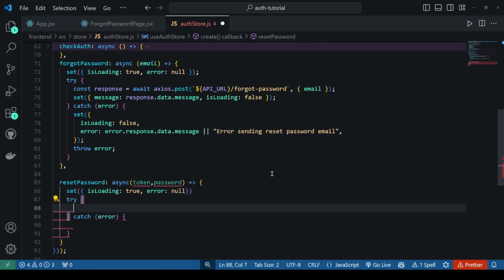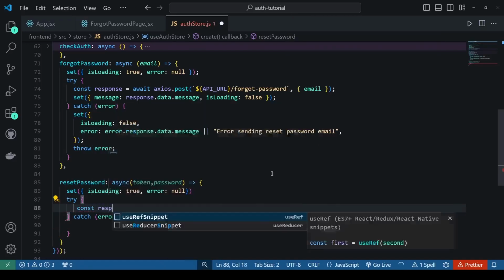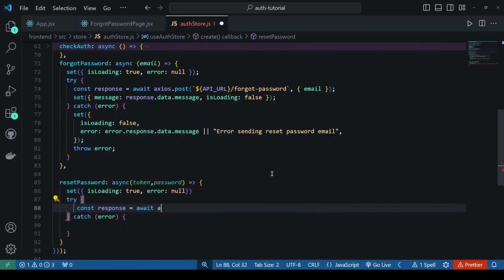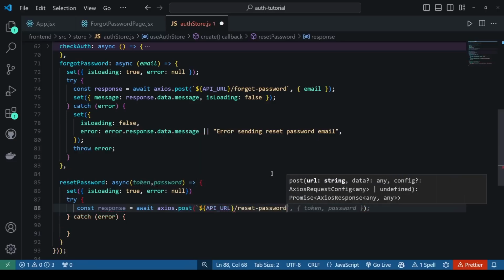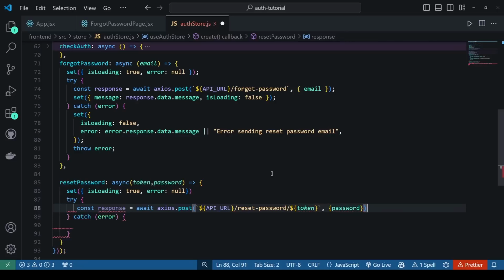In the try, we'll just say const response as always. Okay, we'll just send a request to the reset password endpoint, and like the endpoint was taking the token, and we are going to send the password as an object as our body.